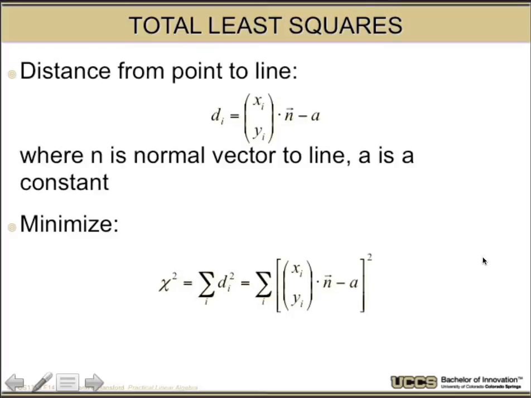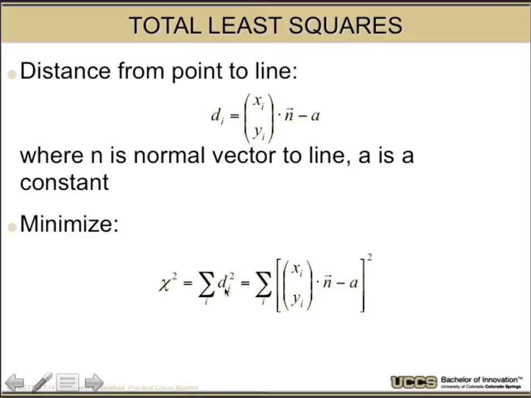So we're going to go through this just to derive it, and you'll see how it ties into SVD in a minute. To solve this problem, if we want to think of the distance of a point to a line or a point to a plane, we're just going to take the coefficients, dot the normal, minus our constant, where n is the normal to the line or the plane or anything else we're trying to look at. And here's how we derive least squares. We take our point, now we have our distance, and all I want to do is minimize the sum of the squares of those distances, hence least squares. I want to find the coefficients that are going to let me solve this and have the minimum error.